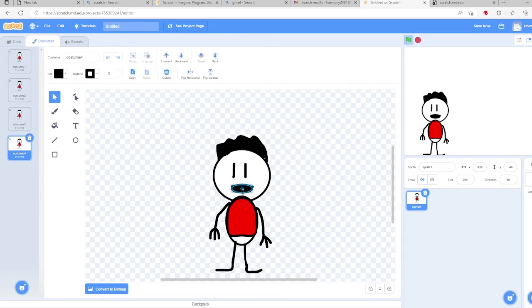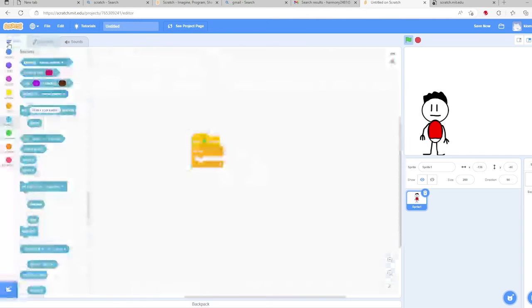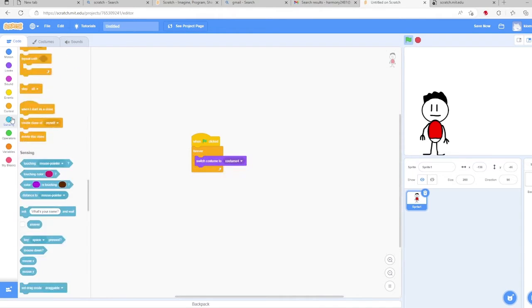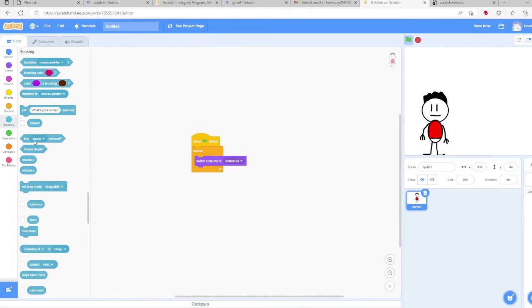Duplicate this again, it's wider, and you can go as wide as you want. That's just how far I am going. And then you're gonna put set costume. Then you're gonna put loudness in here.